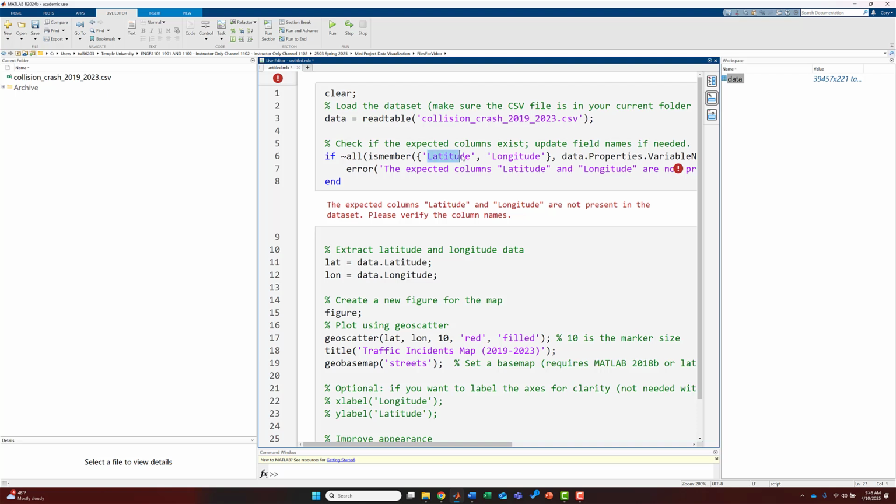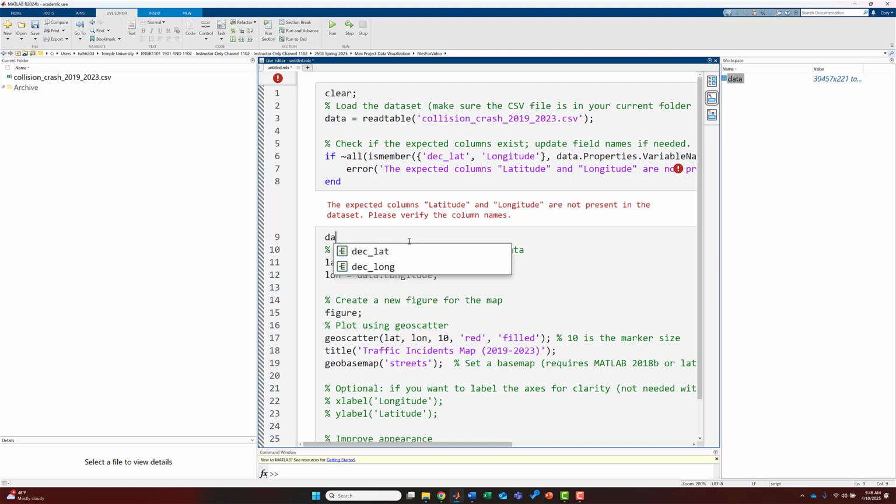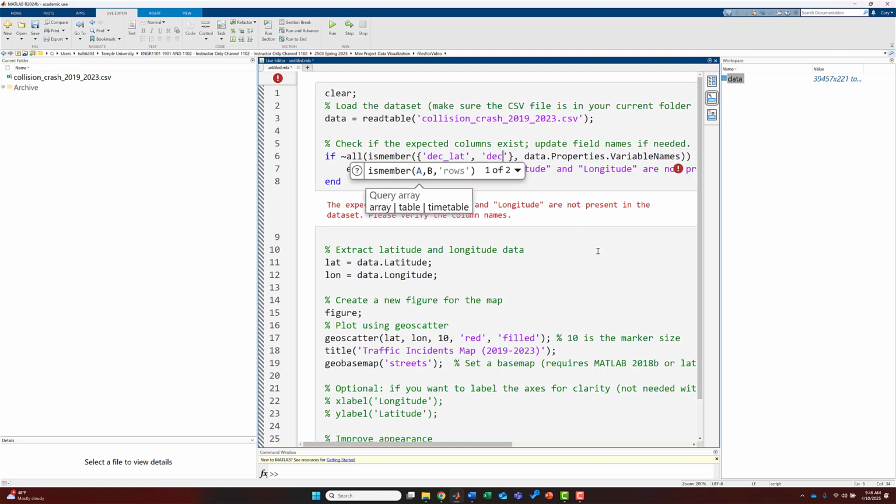So we are going to do, and actually, I'm not even sure, so I'm just going to do this, data.dec. Yep, it's all lowercase. So we'll go ahead and do that.